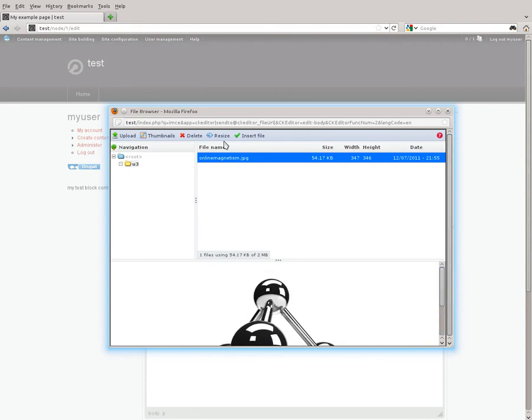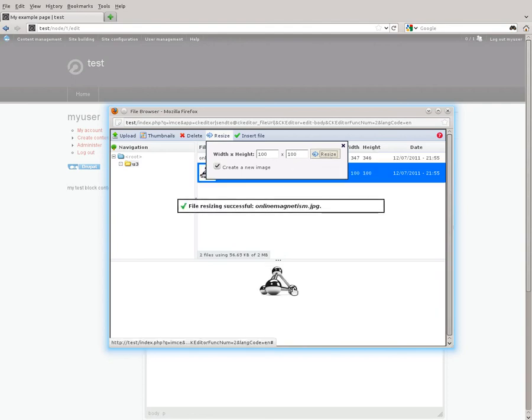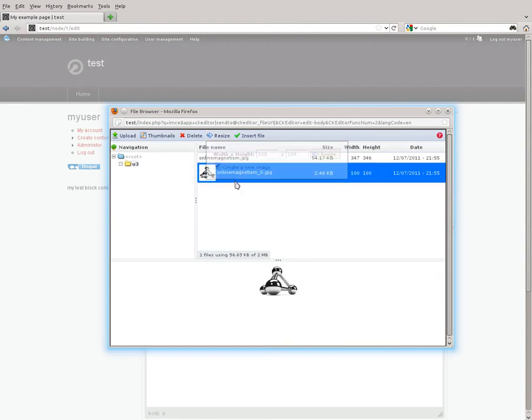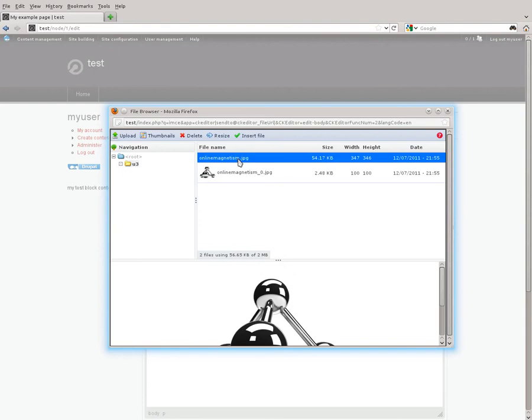If you want to, you can resize this to a preset size. So you could say resize it to 100 pixels by 100 pixels, and there you've got a resized version, and it will keep your original version if you have this checkbox checked. I'm also going to show you how to resize an image within the text editor.